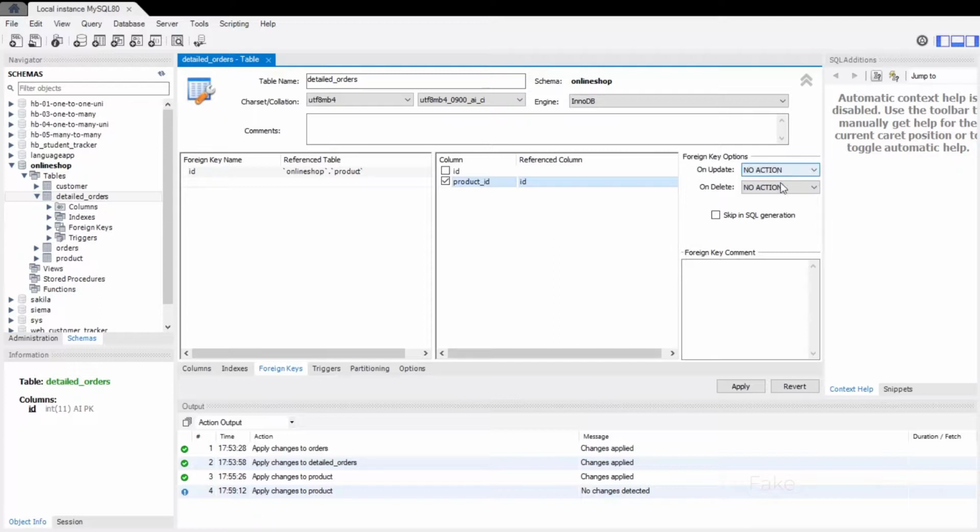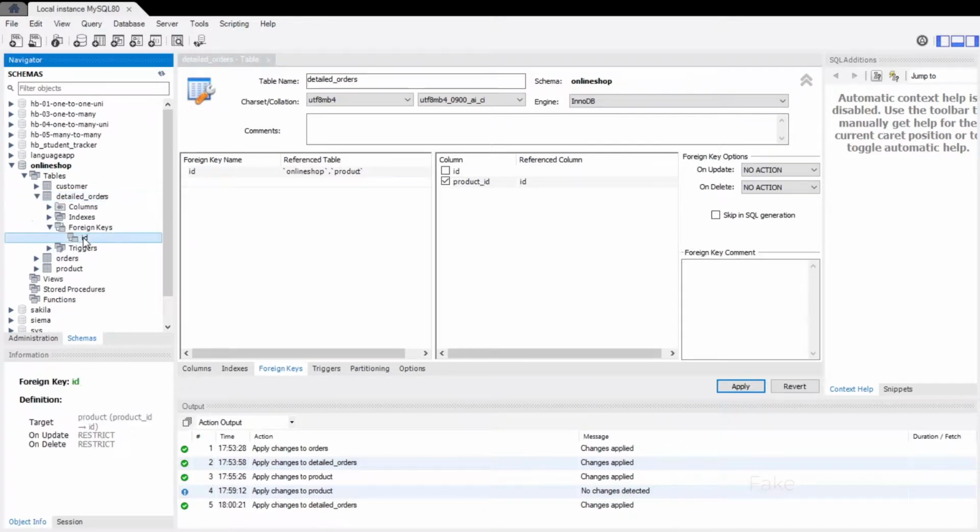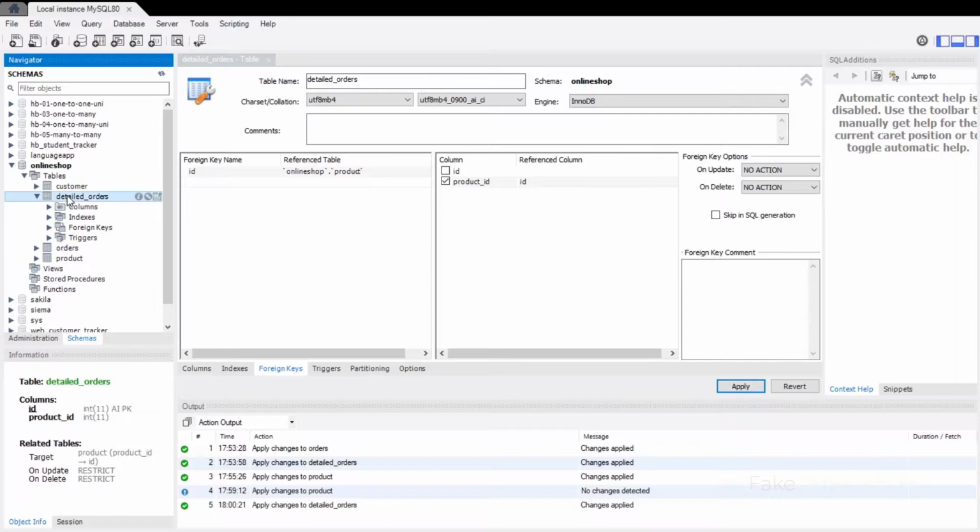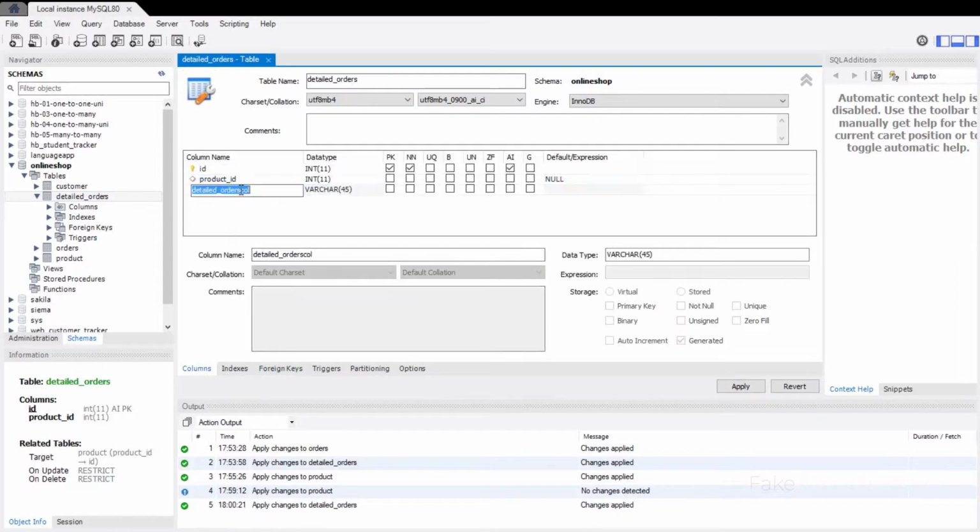Our table is set up correctly. You can check the foreign key inside the tree view on the left side. The last field in this table will be amount, which indicates the amount of ordered product.